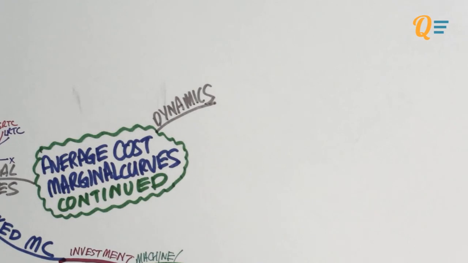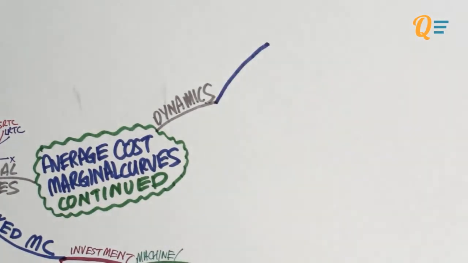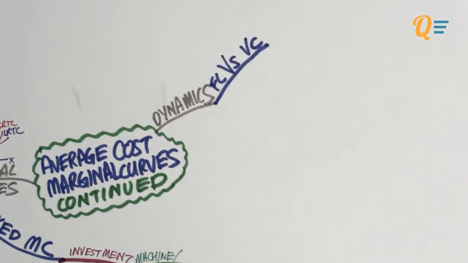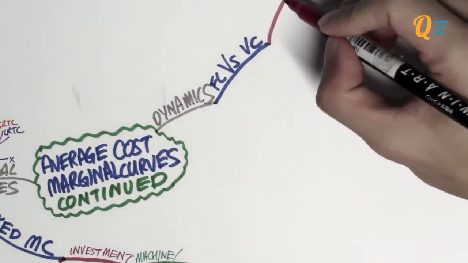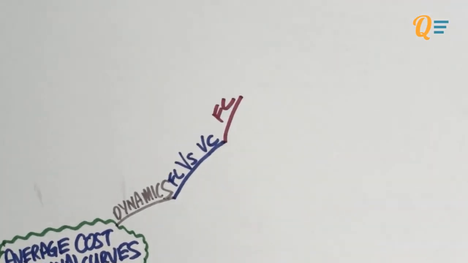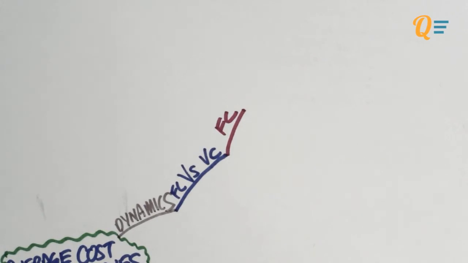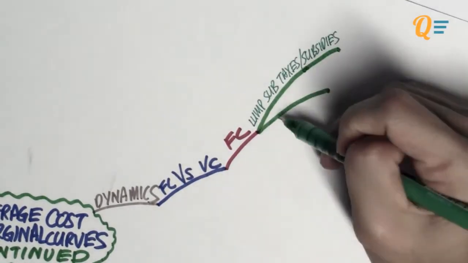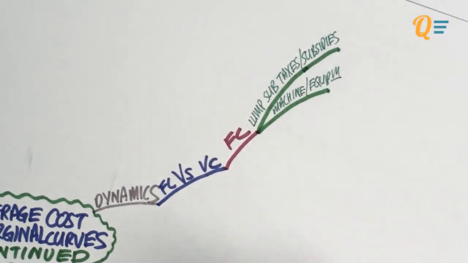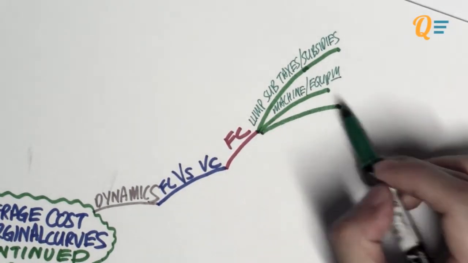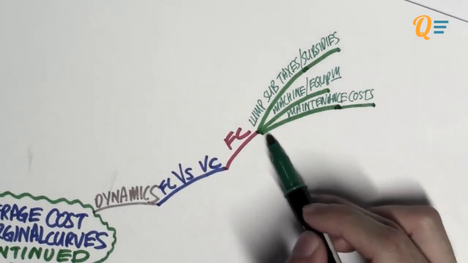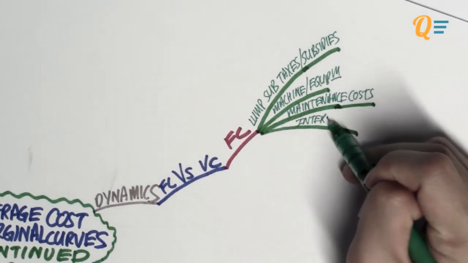Now, let's talk about the more important thing, which is the dynamics. How do these curves move? Okay, so we're going to talk about the difference between the fixed cost as well as your variable cost. Let's begin with the fixed cost, shall we? Now, examples of fixed costs would be things like lump sum taxes or subsidies. It could also be maybe machinery and equipment cost, right? The cost of investing in these things and selling these things. It can also be the maintenance cost of your machinery and equipment. It can also be interest rates.